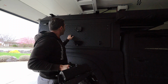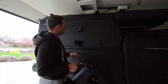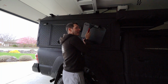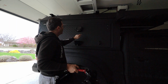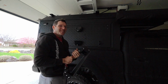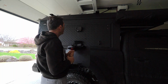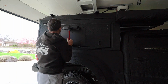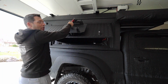So I had it all lined up yesterday, kind of marked where center was on the other side, and I remembered that I need to have enough clearance so that the boards clear these handles, so I had to raise it up a little bit. I made a pilot hole here and a pilot hole here once I had it marked up as a starter, because I need to put at least 9 holes in here to secure it good. Made those holes, did the temporary mounting on it, and I did raise the pen several times to see, but that's about as far as I can raise it with one hand.